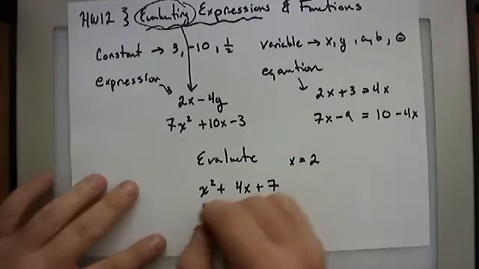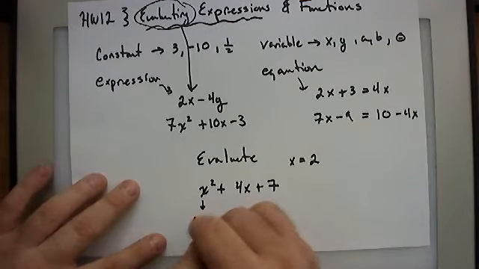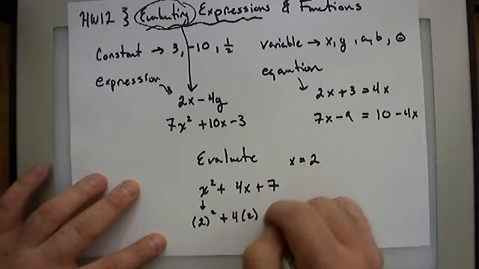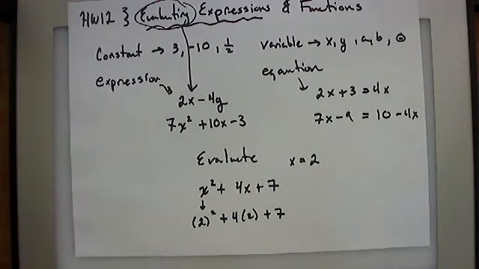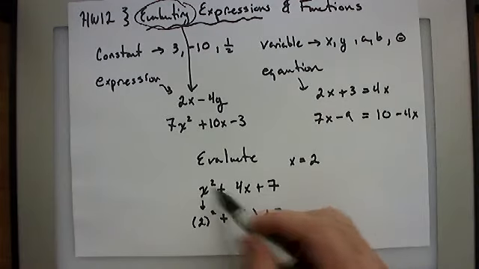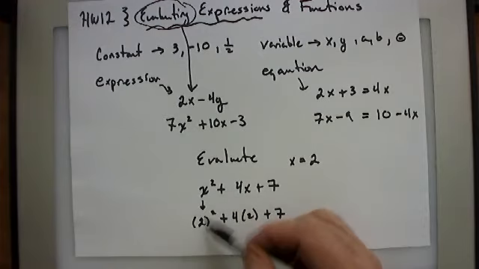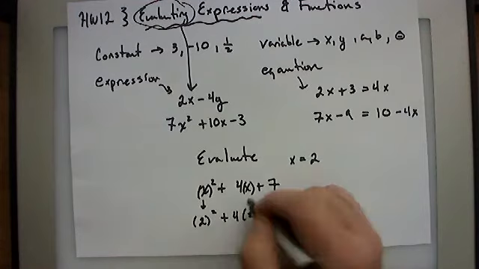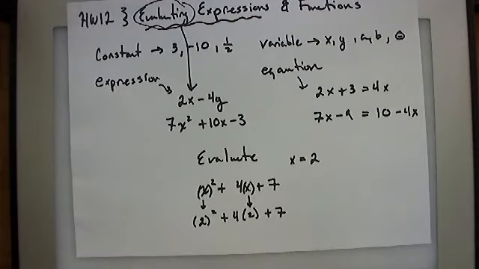One thing I would strongly suggest, and you'll see why later, put parentheses when you plug in, not around anything but the variable, not around the power, not around the signs, not around the coefficients, nothing, just around the x, and then plug in. In fact, if you want to do a separate step, put the x's in parentheses and then plug directly into the parentheses, just to avoid order of operations errors, things like that.